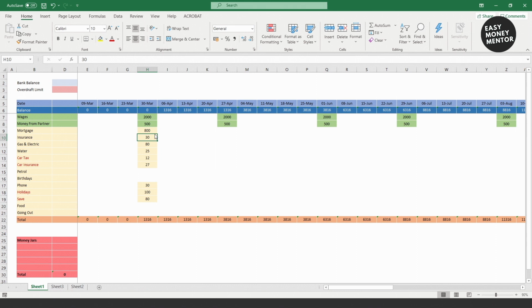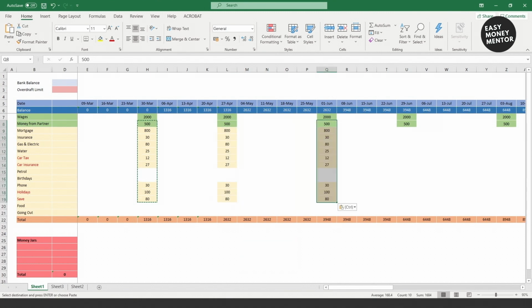To copy the data quickly, highlight all of the outgoings including at least one of the green cells. Then press Ctrl and C to copy the data. When it is copied, you will see this moving dashed line around the cells. Next, click on the green cell that you included when you copied the data. Then press Ctrl and the right arrow. This moves the cursor very quickly to the next monthly income cell, and you can then paste the information using Ctrl and V. Then you just repeat the process.